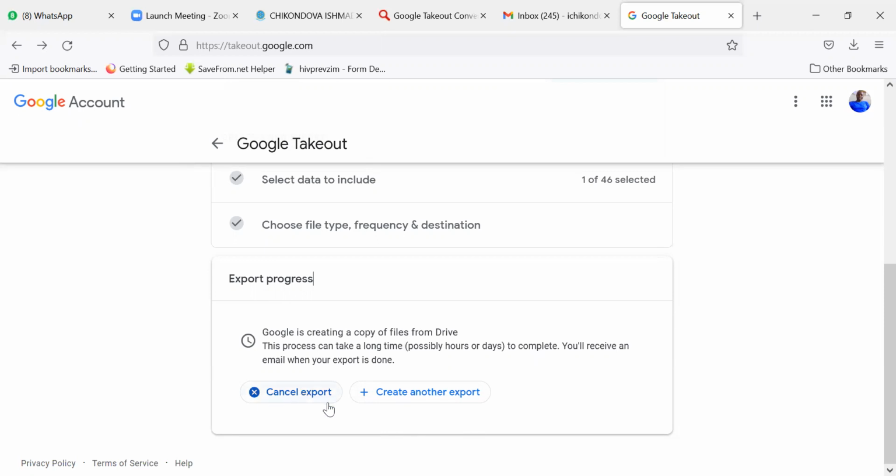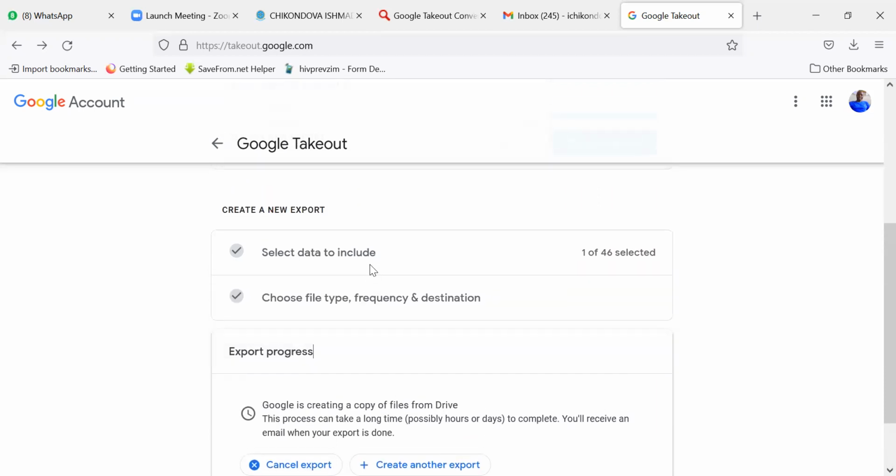But in the meantime, considering that this one is active, it means we are running our export. So it may take a while, but the exporting is happening.